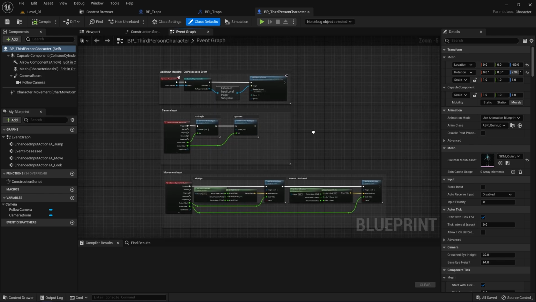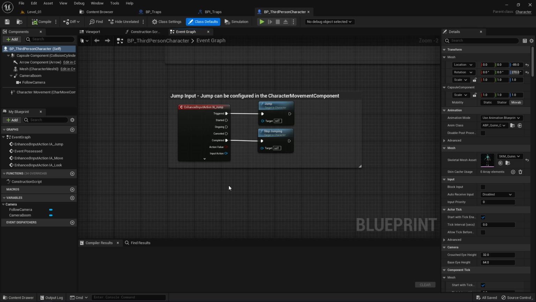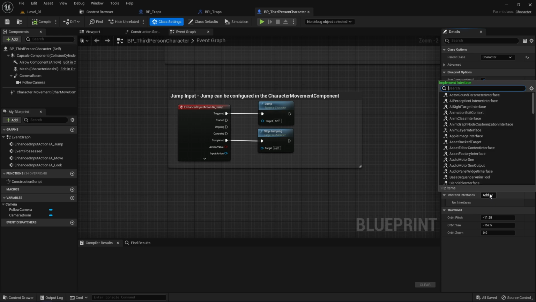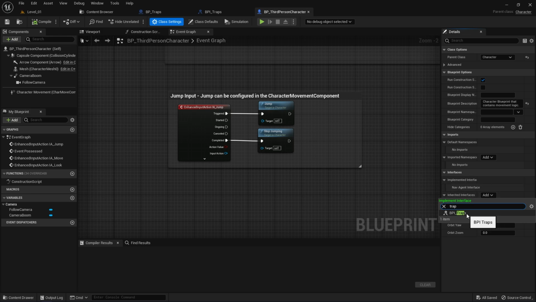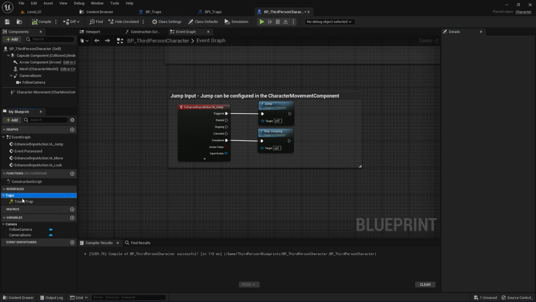Now it has a bunch of functionality already implemented, but what I need to do is to go to the class settings here, okay, and then I'm gonna click here on inherit interface, and I'm gonna type trap, PPI traps, and I'm going to implement this interface that I created before. So now you will see that I have my traps here with my category.